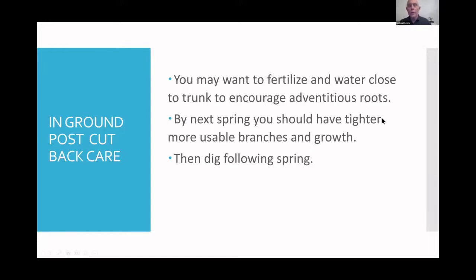You also, if you've cut it back in the spring and you've waited a whole year, you're going to have tighter, more usable branches and growth than you will otherwise. So again, cut it back, wait, fertilize it, water it, and then next spring dig it.